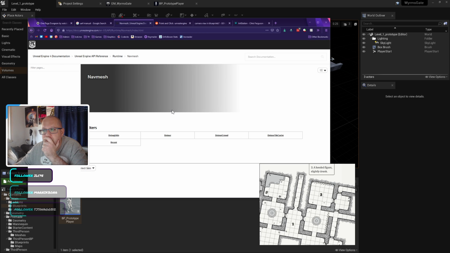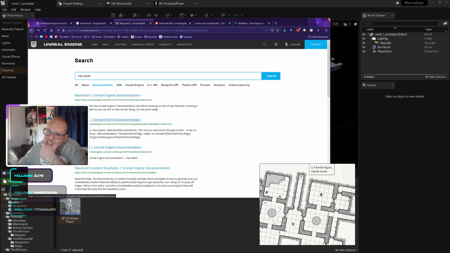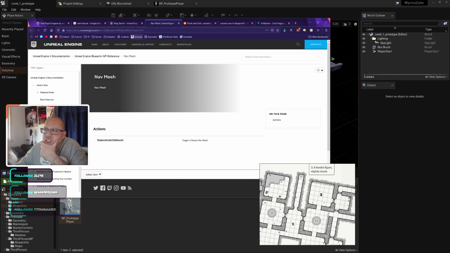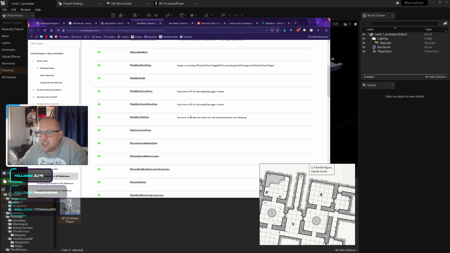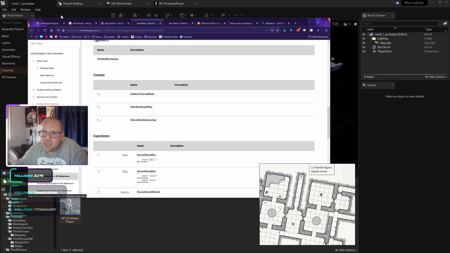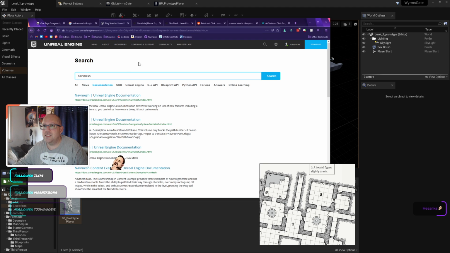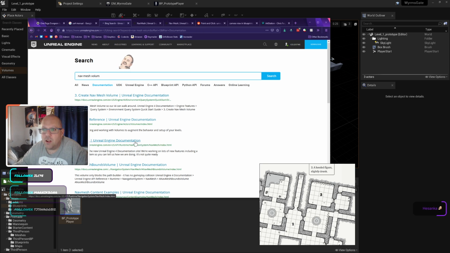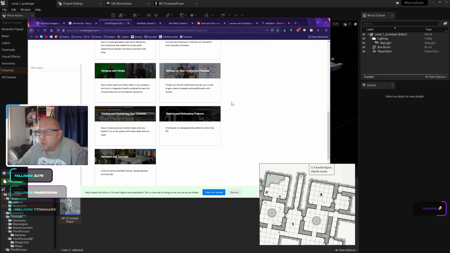Sure. No, this is not what I want. Why is your documentation so hard to navigate? Nav Mesh volume? That's not how you write volume, but I finally found what I wanted. Almost.